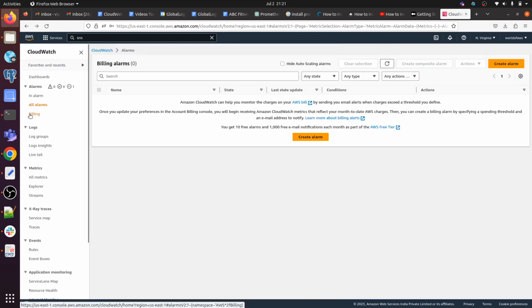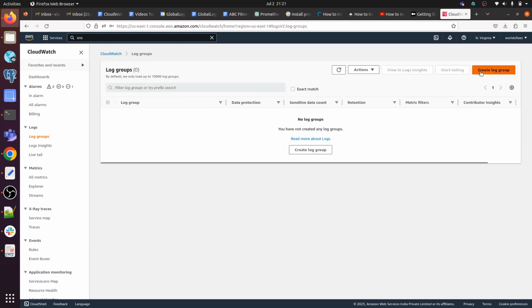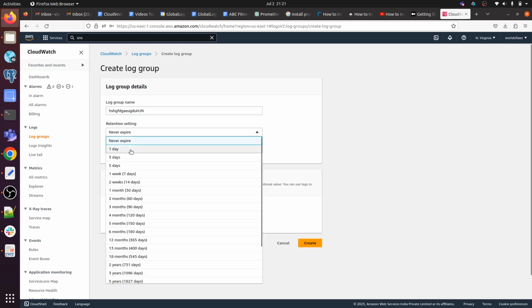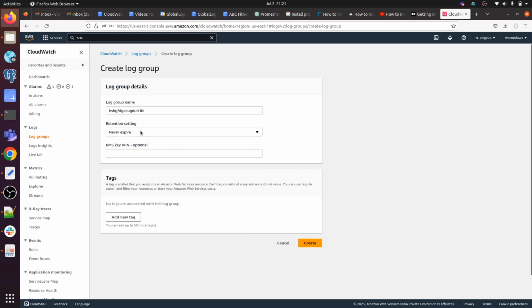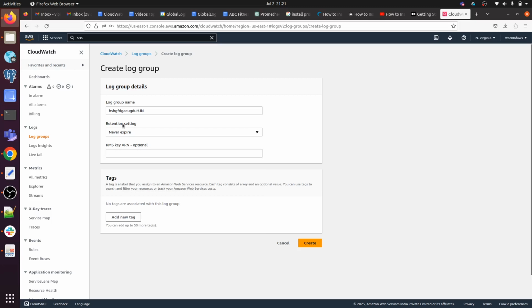So in billing and log group, you can collect logs from your application or any services which are running. So click on it, give the log group name, any name, and retention never expire, or whatever you want, you can choose 10 years or something like that, never expire, or KMS key ARN.